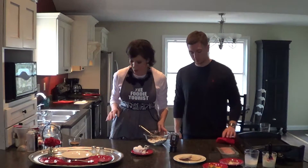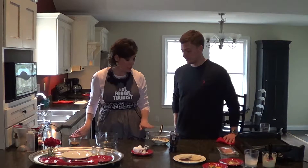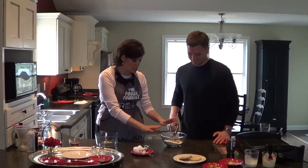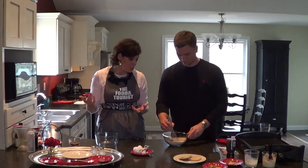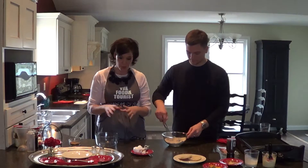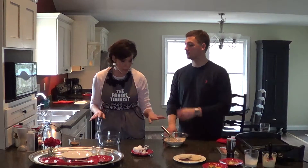I've done the dry ingredients a little bit ahead of time to save time. This is all-purpose flour, baking soda, baking powder, unsweetened cocoa powder, and three tablespoons of sugar. I'll have the ingredients list and directions on foodietourist.com, so you can print them out and watch the video again. This is a basic pancake recipe — honestly, if you want to buy a box of red velvet cake mix or use Bisquick, you can do that. Just follow the directions like you would for pancake batter and add a couple tablespoons of cocoa, because what makes it red velvet is the wet ingredients. Red velvet cake is actually chocolate cake with red food coloring.